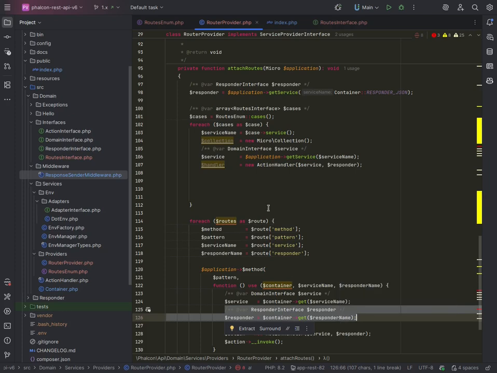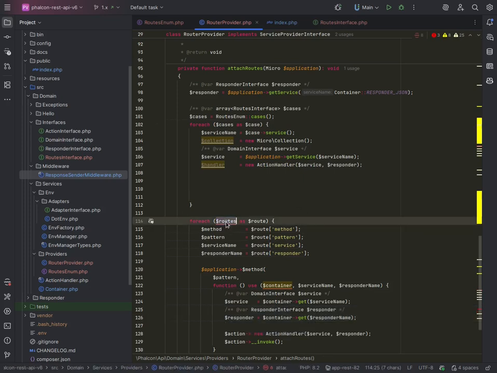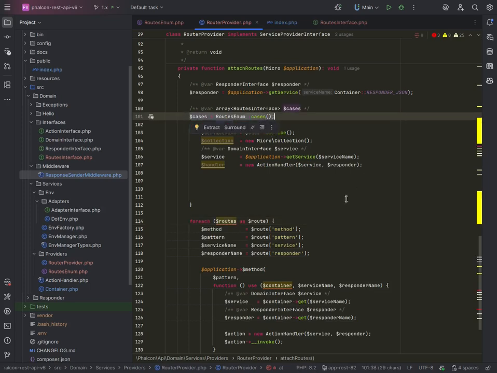And I will explain the difference between the two because we did make a change here. The second thing that we're doing is, instead of using this routes array that we had defined, we're picking up the enumeration itself. And the enumeration is the place where we're defining all of our routes.